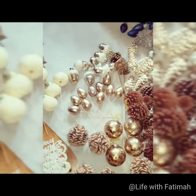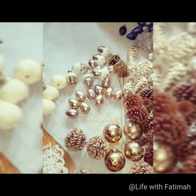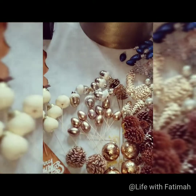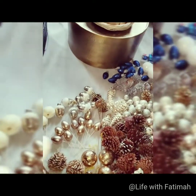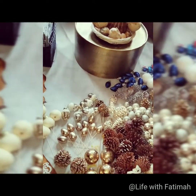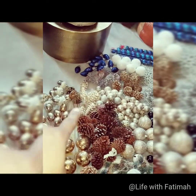Those eggs came from Dollar Tree as well for their Easter, but it was the right color, so I got those. Those came from Walmart. I think they were a dollar piece. I bought those last year. So those actually stick on the lights, because it kind of looks like mercury glass. And those also came from Walmart.